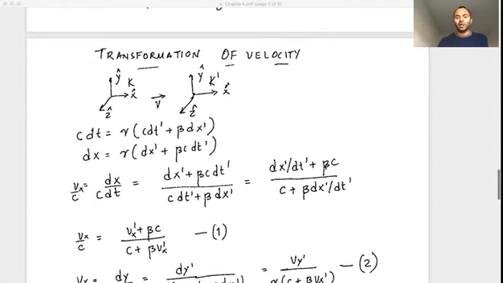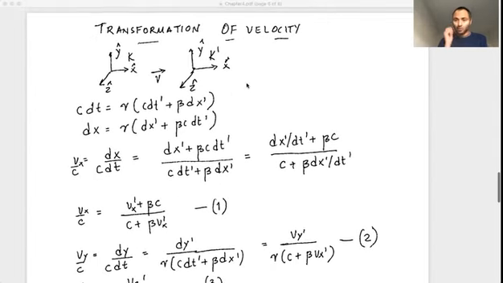Okay, now I guess all of this was known to you. So I want to do something which might be new for some of you, and that's the transformation of velocity. And the reason for why we want to look for velocity transformation will become obvious very soon. Again, we have exactly the same setup, right? We've chosen the axis such that the x-axis lies along the relative velocity. You're in frame K, your friend is in K prime, and K prime is moving with respect to K with that velocity v, right? So here are the equations again for the Lorentz transformations.